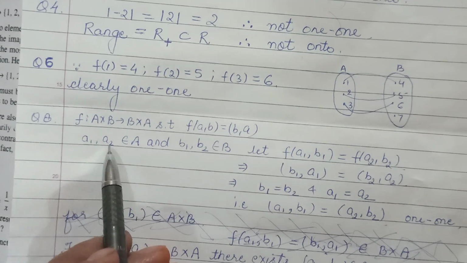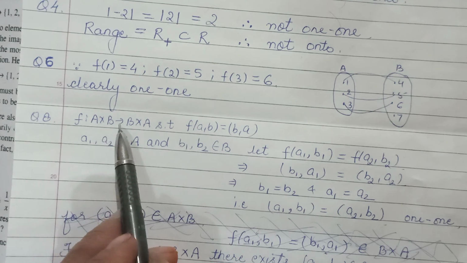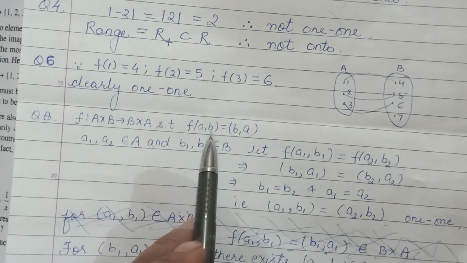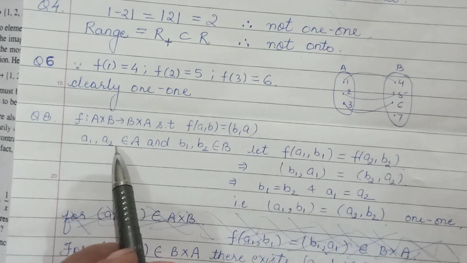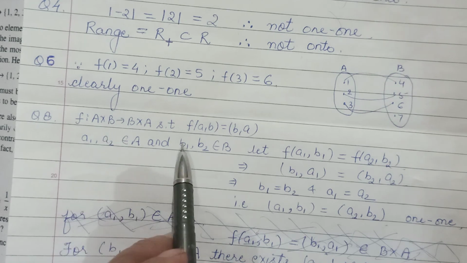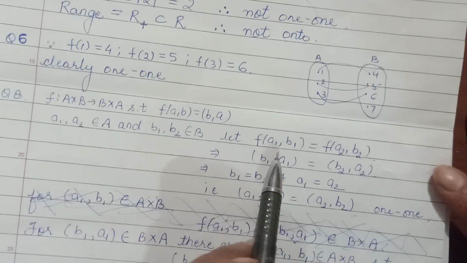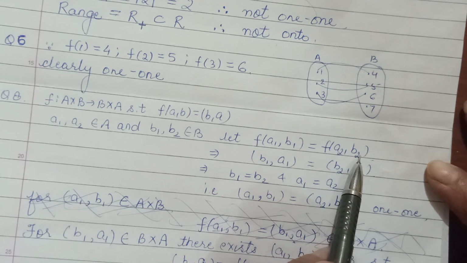a1 and a2 belong to set A. I hope that you all understand that if A cross B है तो first entry is from set A, second entry is from set B. तो हमने set A की 2 entries ले ली हैं, A1, A2, and likewise set B की 2 entries ले लोगे, B1, B2. तो फिर आपका ordered pair बनेगा एक A1, B1 and दूसरा A2, B2. That's how you'll have to take it.